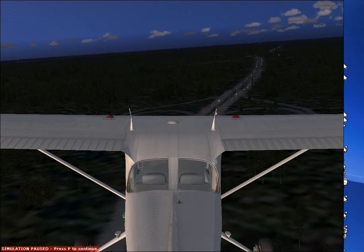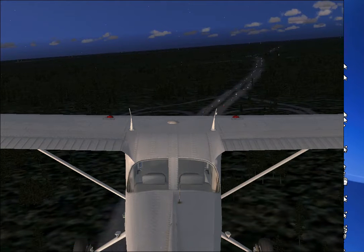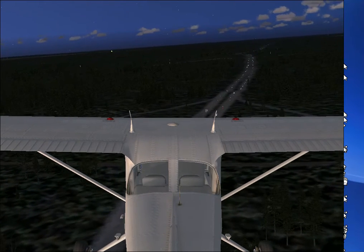Hold on. This junction could give a clue on where we are. This looks awkward. I don't see any junctions nearby. We're far enough away from Atlanta, and we need to be near Atlanta. We're still pretty far. I don't want to waste too much time looking at the map. Okay, I think we found out where we are. We're still in Livonia? Please don't tell me we're still in Livonia. We can't be, because we just passed through there like 10 minutes ago. No way, we're probably somewhere else, and I'm not in the mood to find out. So we're just gonna keep flying.